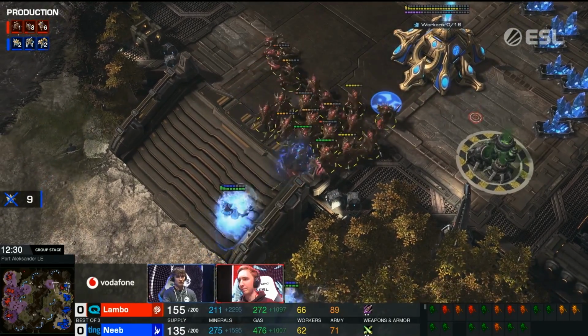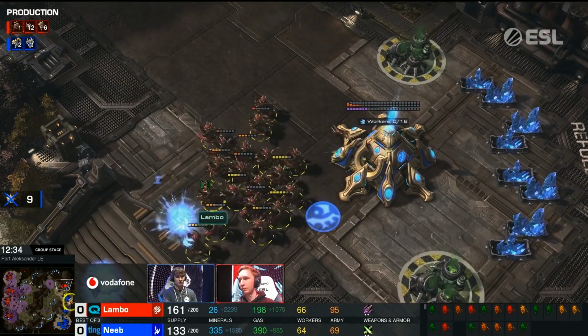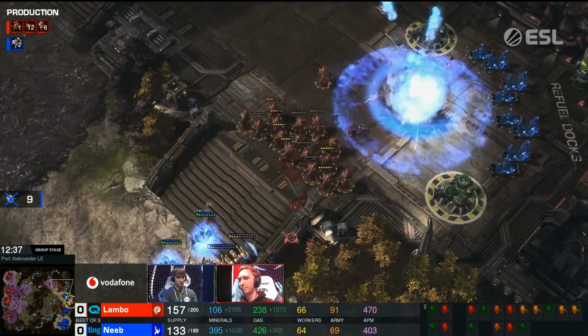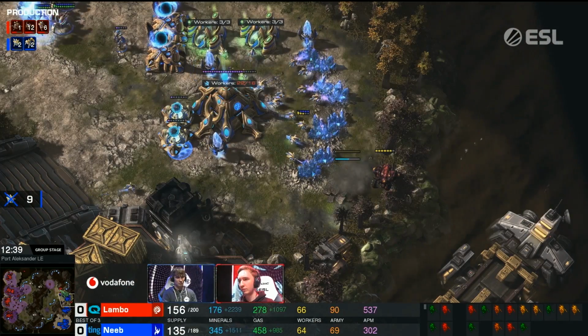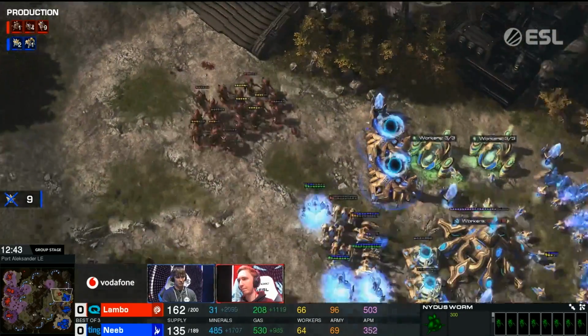And Nyduses are still going, that's crazy. That's the craziest last 5 minutes I've seen in PvZ. Just 66 drones, make units, make Nydus worms, and just multitask your opponent to death. Make no mistake, guys, this looks easy, but it is not.